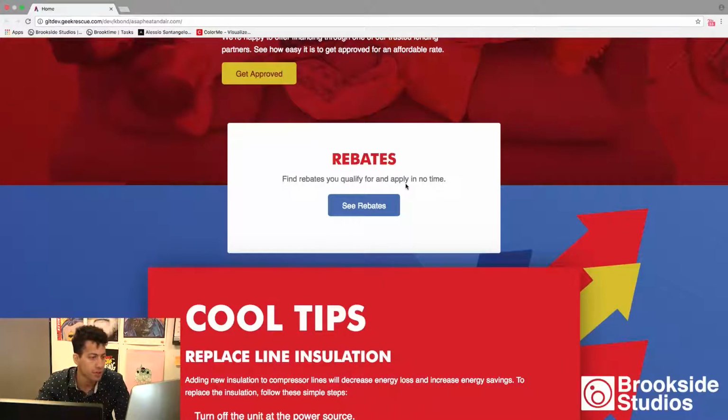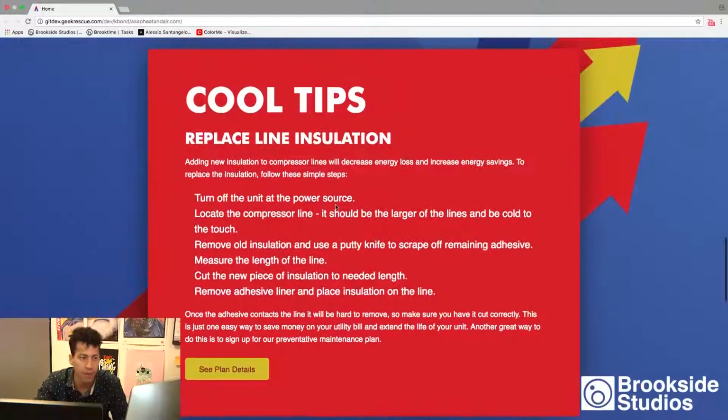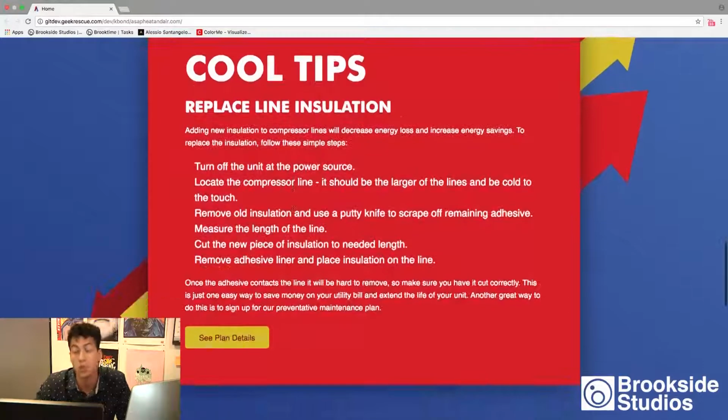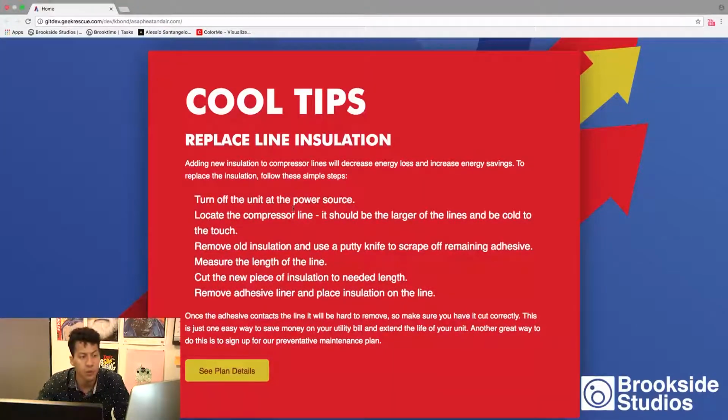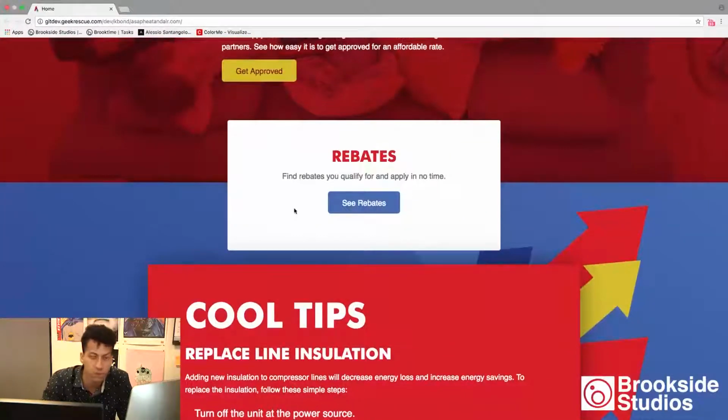Under here we have our little tips. This is something that we use to further this company's brand as far as things they offer. Here's some free information. This is always something that's great. If people are on here, they get something free inside, they'll be a lot more likely to help you out. So with UX, a common thing is you gotta give something to get something. If you're asking me to sign up, well, why would I sign up for your newsletter unless there's something in there I care about? So make sure that you say, hey, we've got something really cool in this newsletter that you might want.